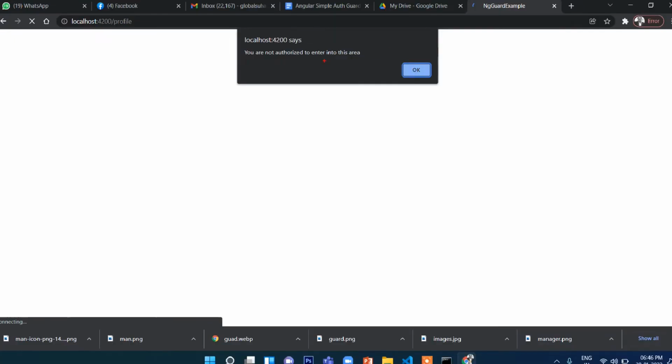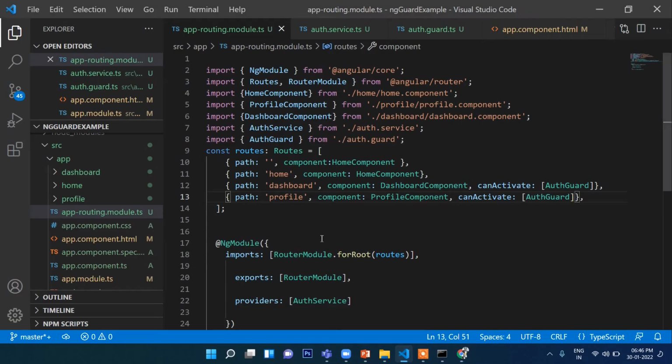So let's review once again how the whole process works. This is dashboard and profile. These two are private, right? We have defined here through AuthGuard that these two will be private. Apart from that, any other pages will not be private. To make that private, we need to first create a service.